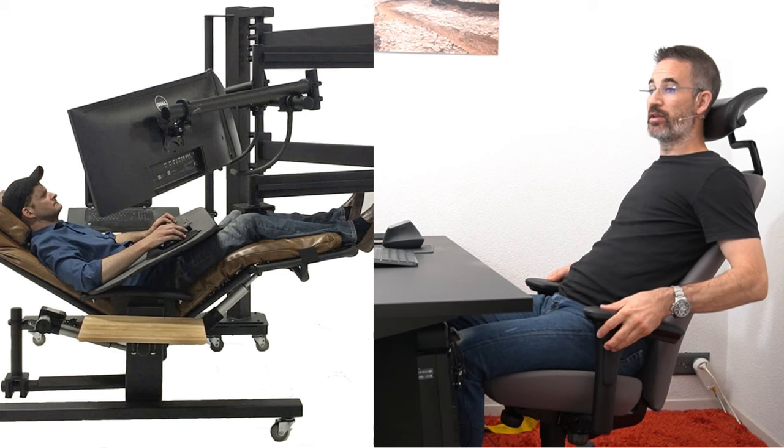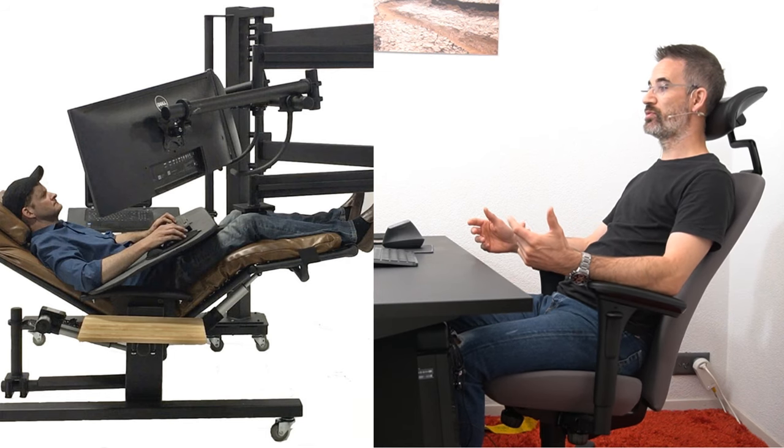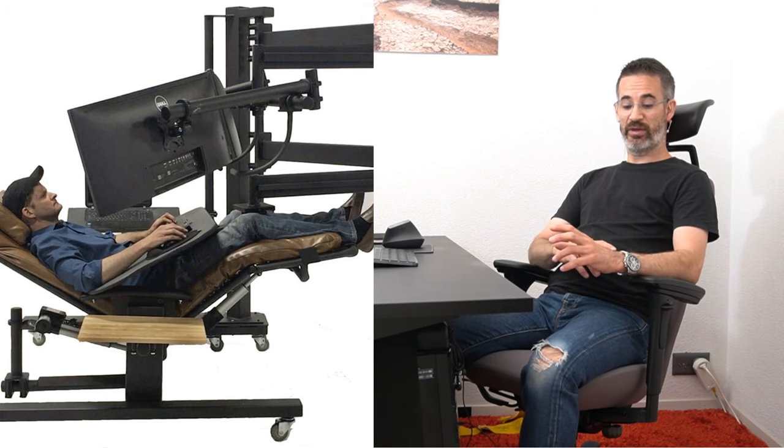Next to the price of such workstations, I think the biggest disadvantage is that, as you're more supported, you're less mobile — both locally and globally. When I'm completely supported, I can find a setup which is super comfortable, but my body is completely stuck — basically everything up to my wrists is immobile. Therefore, my whole working effort will be concentrated in my wrists and hands, which increases the risk of lateral deviation on the wrists. That can very much increase the risk of tennis elbow or other wrist and elbow tendonitis.